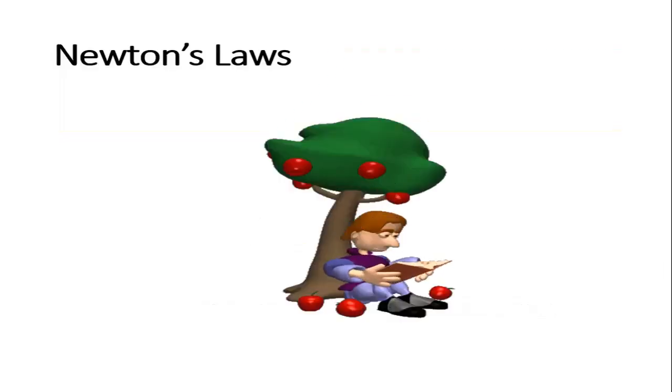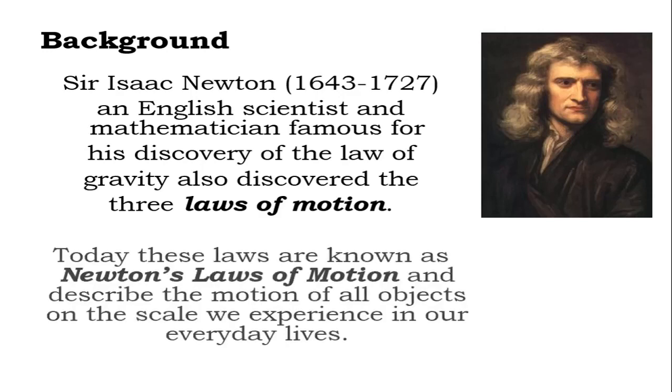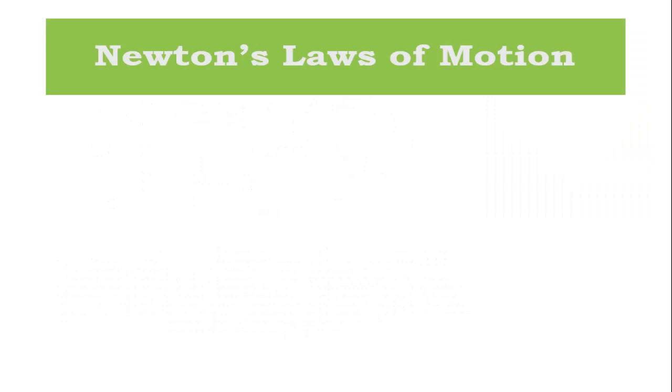So this is a very iconic story from history wherein Mr. Isaac Newton is resting under an apple tree. This is the reason why he discovered the law of universal gravitation, or gravity to be exact. Simple background: he is an English scientist, famous for the discovery of the laws of motion. Nowadays, it is known as Newton's laws of motion, and describes the motion of all objects on the scale we experience in our everyday lives.